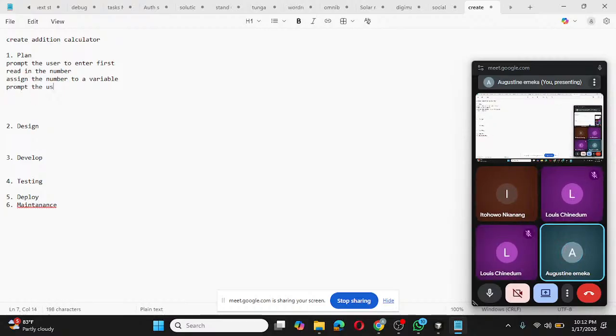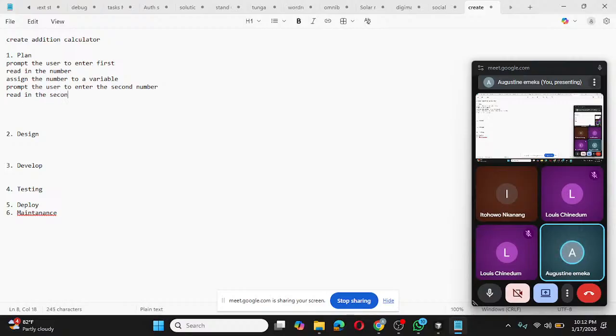And once you've entered the second number, you have to read the second number.